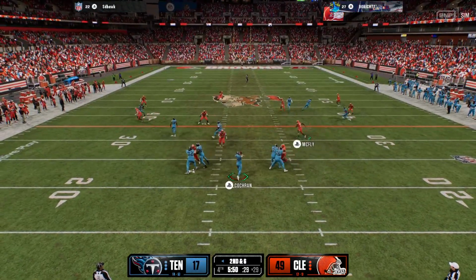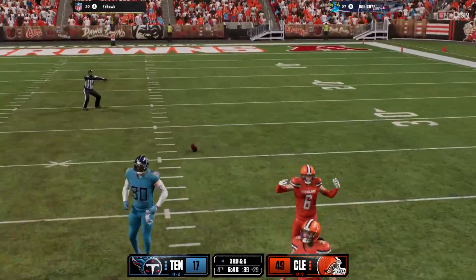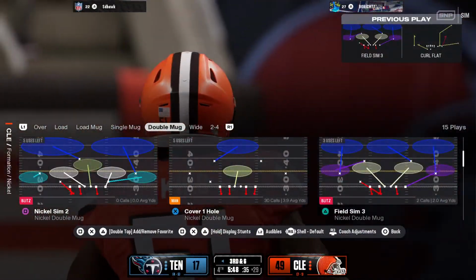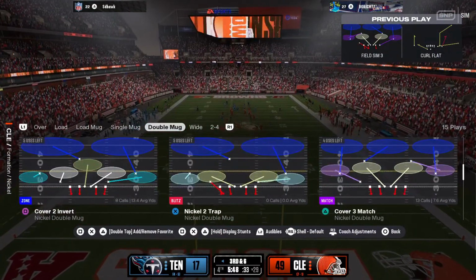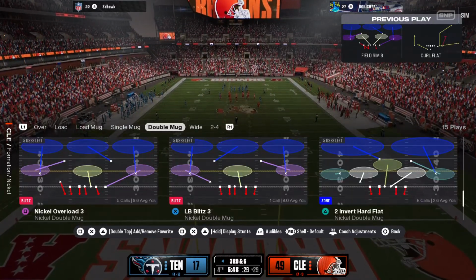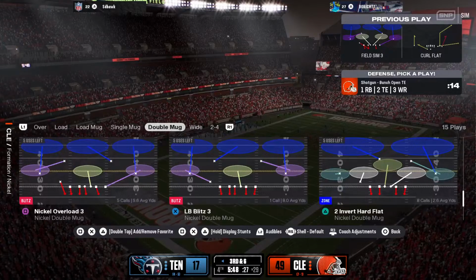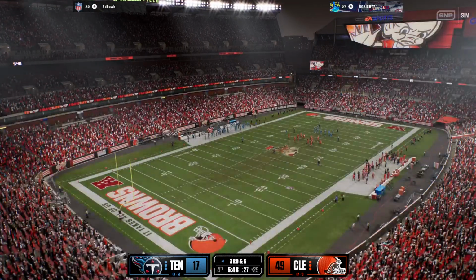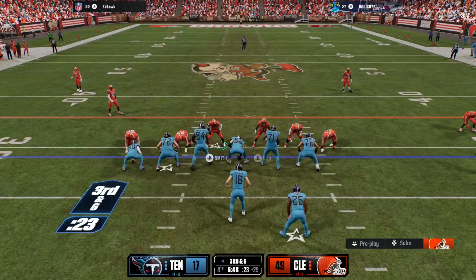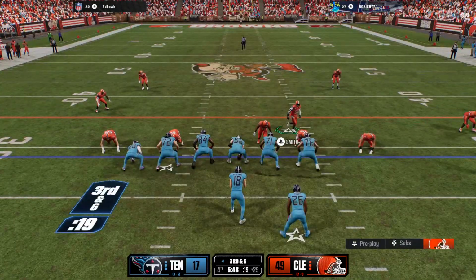Throwing now from the gun. That one knocked away. It is incomplete. Very good job defensively. Stayed right with him and will bring up third down. And the defender does such a good job, Mike, not only putting himself in position to make the play, but how often do we see guys that are there and they just can't quite make it? In this case, he's there, knocks the ball down, really nice play.